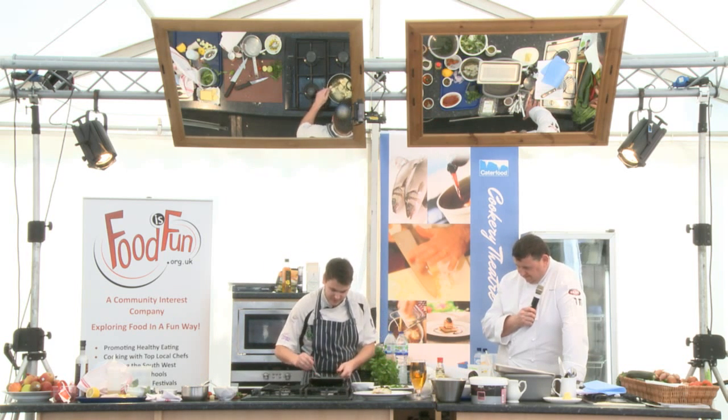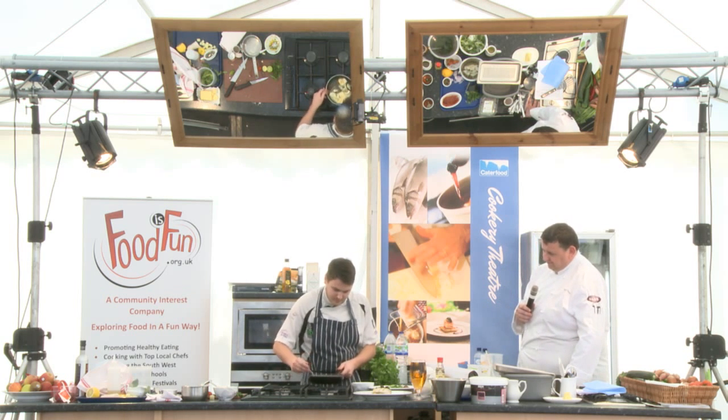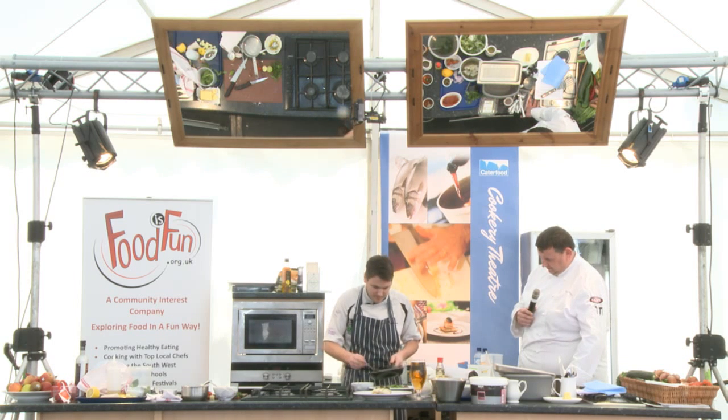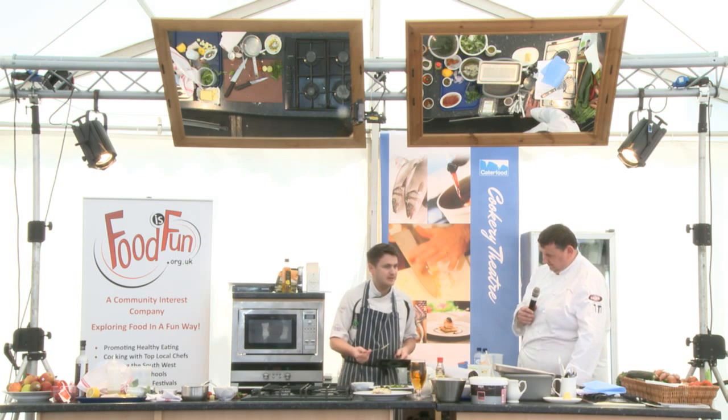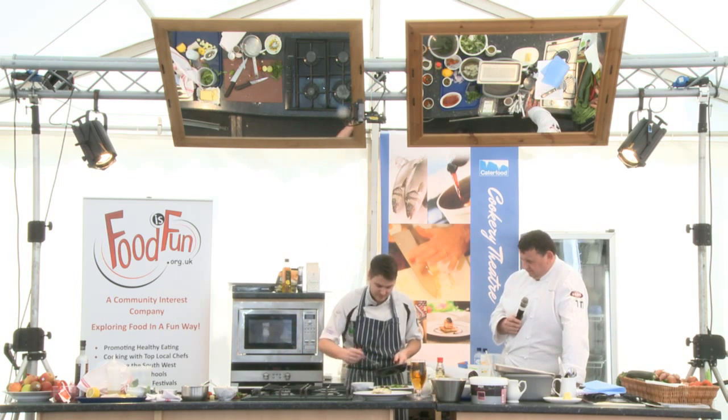So, the monkfish. We're just going to pop that in there before we put it on the salad. If you just put that straight on the salad, it would start wilting down the salad before it went out to the customer. So it's important to drain these things as well.